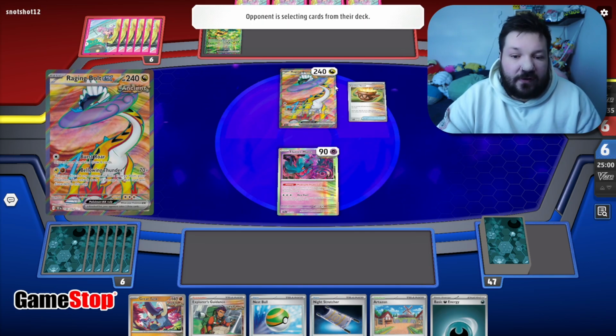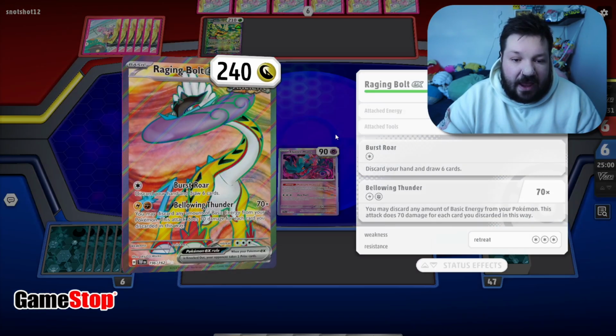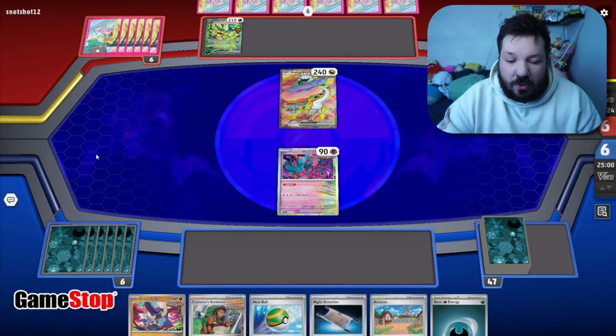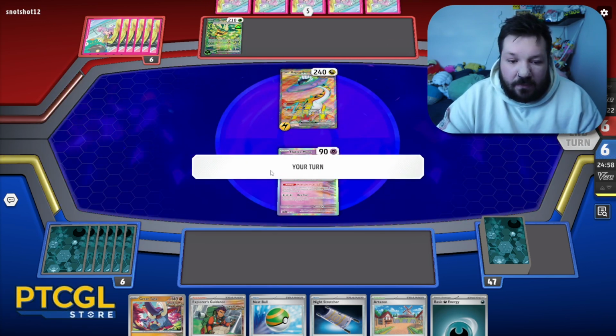A lot of lists are cutting their disruption card. So we just have to scale up to doing like 210, maybe 240. And that's really all we're going to be doing. We'll have Artisan at least for a Roaring Moon. I'm trying to think about our best way to like adjust this.